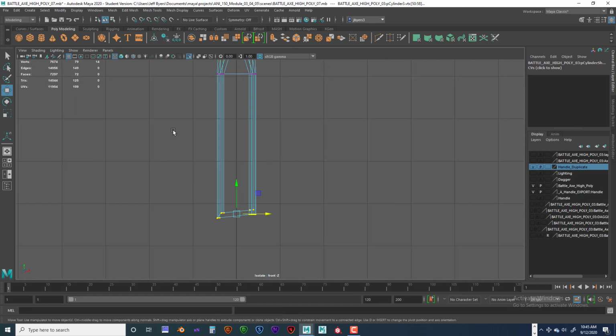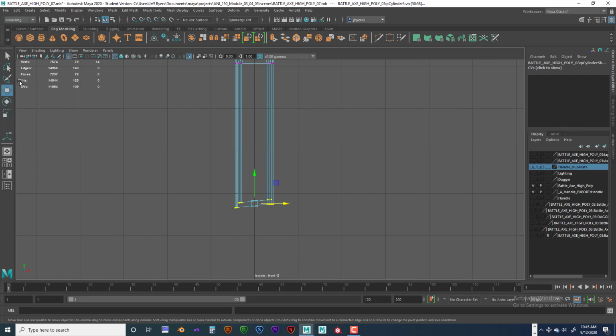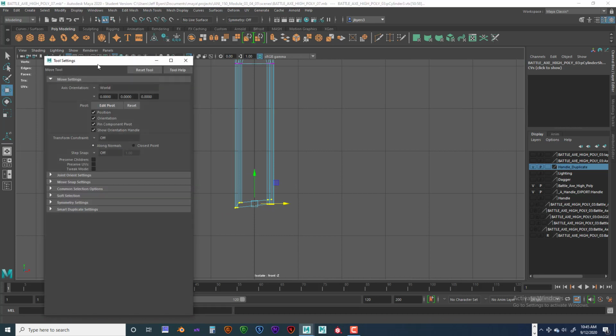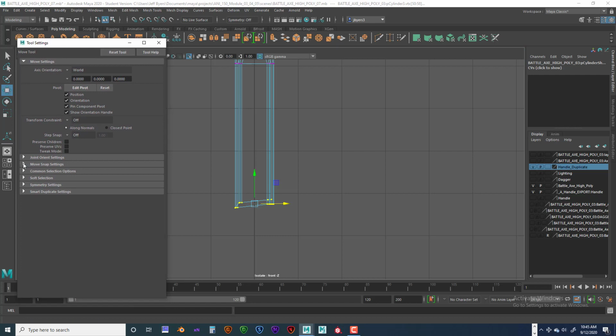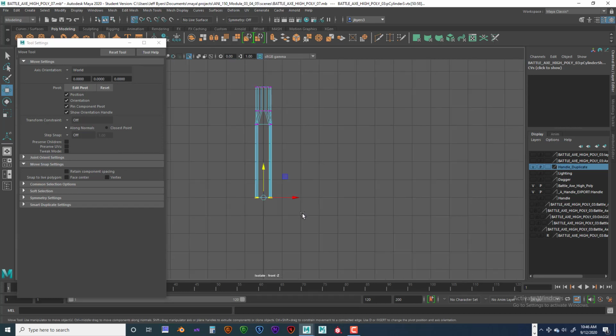We're going to do that little trick I showed you with the food can. I'm going to double click on the move tool settings, translate, and go to snap settings. I'm going to click off retain component spacing, then click on grid snap, and I'm going to snap it to this part right here.